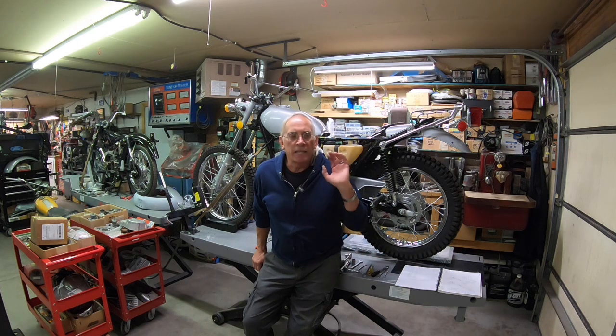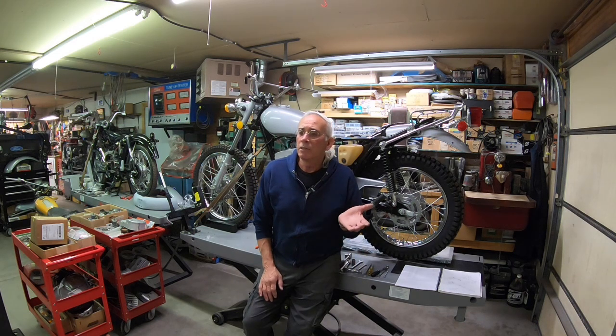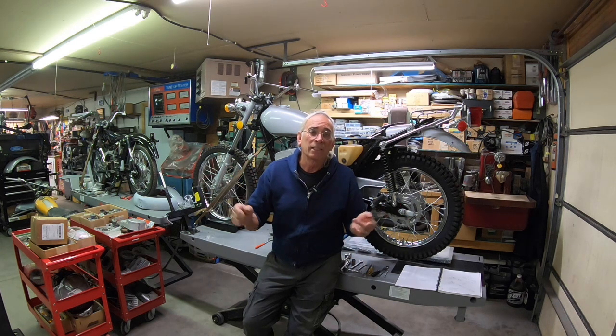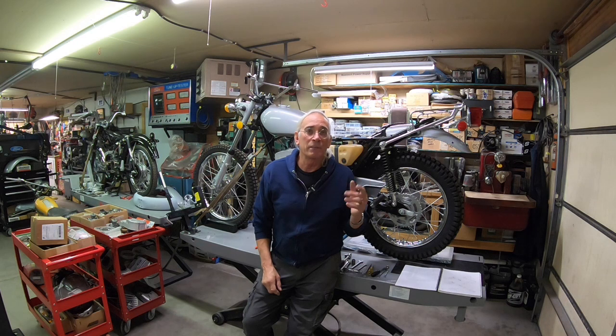So there you have it, guys. Save your old seat pan. You're not going to find them. If you've got a Yamaha, KDI Industries, he repops, I think, the 250, the 360, the 125, and the 175 pan, and maybe even the 90, and even has the foam. But when you're talking about a Suzuki or a Kawasaki, I don't know anybody that does it. If somebody does, let me know.